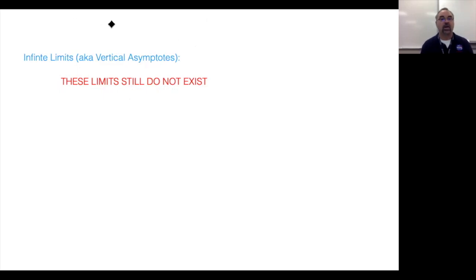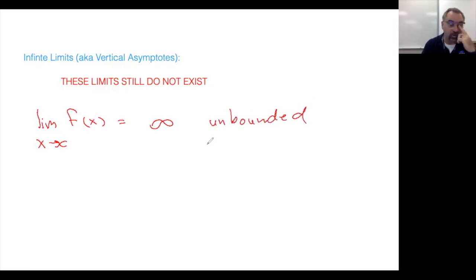Because what we're talking about now, guys, is limits that just happen to be infinite. So if I say the limit as x approaches C of f of x is infinity, that doesn't mean suddenly this limit exists. It's still unbounded behavior, okay? Unbounded. We're just saying, oh, look, as we approach C, this function goes off to positive infinity. Or it could be negative infinity, and it would still be unbounded behavior. So these limits still don't exist. We're just going to be examining the graphs for what the limits look like. And I put AKA vertical asymptotes in here, because that's really what we're talking about, guys. All the techniques that you learned for finding vertical asymptotes previously, that's what we're going to be using.